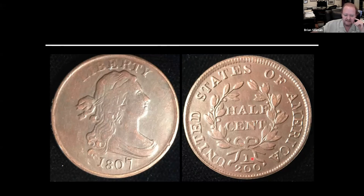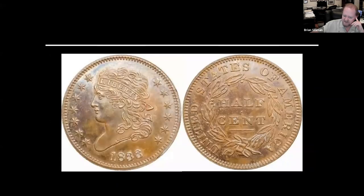Moving on to this half cent — again, a similar situation. The edge is very pronounced and struck with more pressure, but again an 1807 coin struck in a collar. This one is a completely new design where they took the scan and enhanced it. They went in and enhanced all the detail on the hair, even the stars, ran it through the CNC machine, created their dies, and started striking. Once again they're striking in a collar, largely because they don't know better, and striking with a little bit more pressure — giving it a wire edge with those ejection marks on the edge.